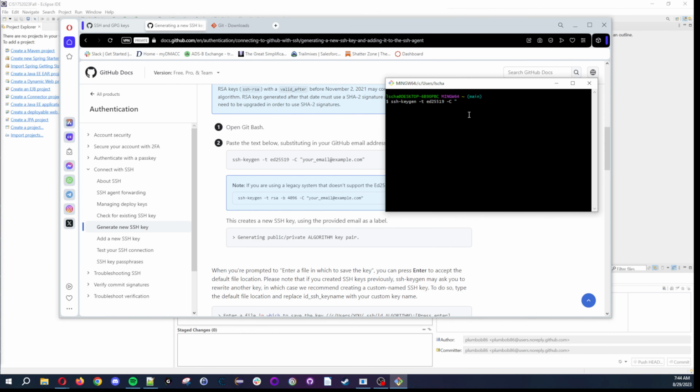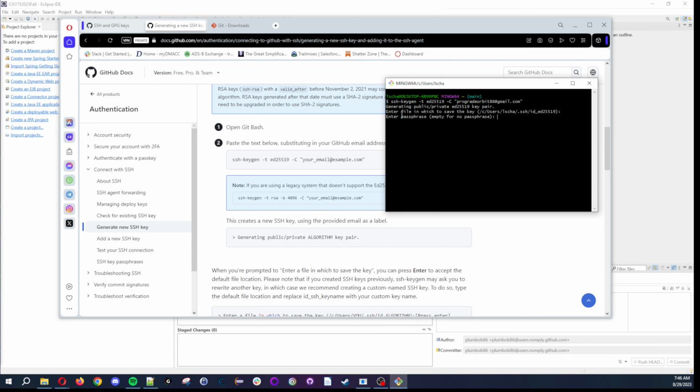This particular user is progradeorbit86@gmail.com. Let's go ahead and generate. So we hit enter. It's going to ask where do you want these keys to go? I like letting these just go to the default location. That default location, at least on the Windows machine, will be your Users directory and then whatever user is currently active. So if we just hit enter, it's going to go to the default location.